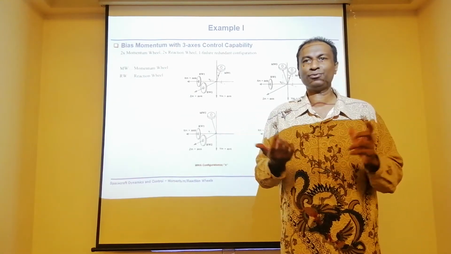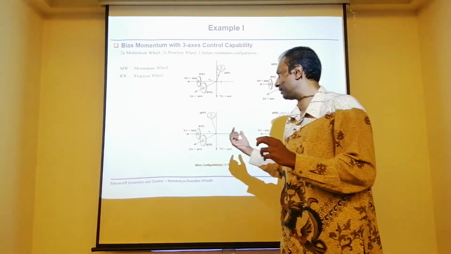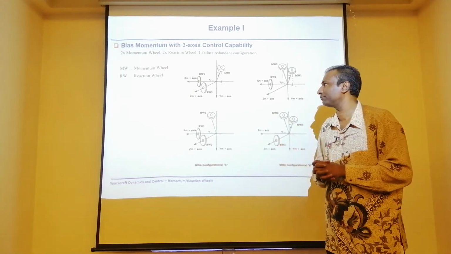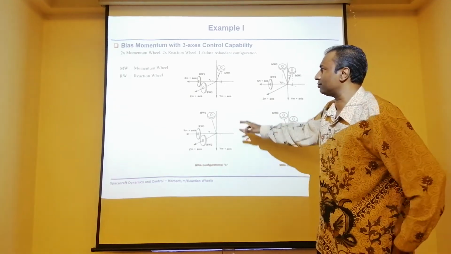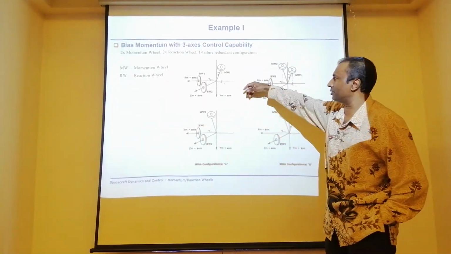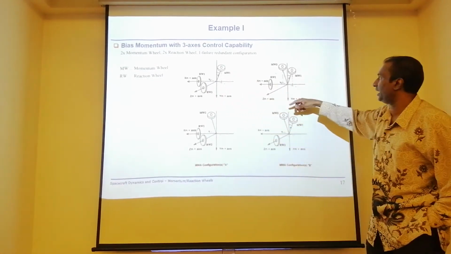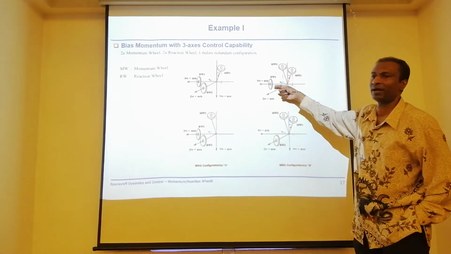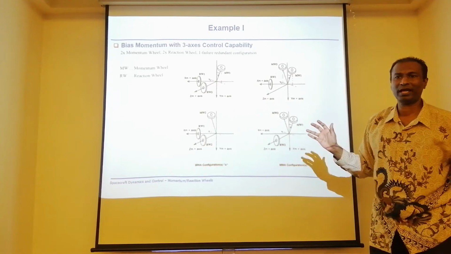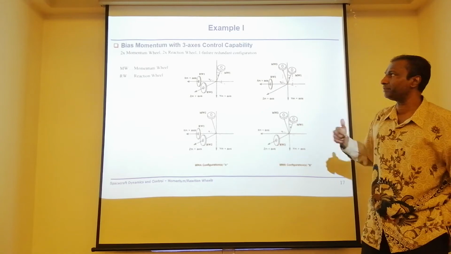Okay, of course now you have run flat tires. But we have that in order to have a safety margin of operation. So I take this momentum wheel and R for reaction wheel. You can have 1 momentum wheel and 2 reaction wheels. You can have 2 momentum wheels and 1 reaction wheel. There are so many combinations we can do. Absolutely, so many combinations. The list can go on. But the principle is this.